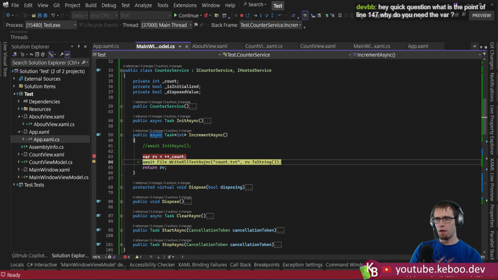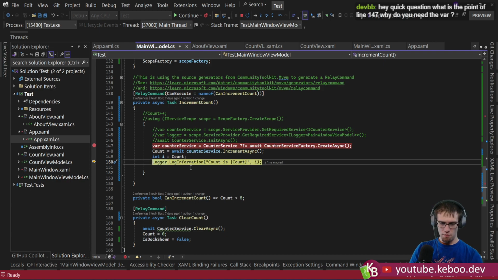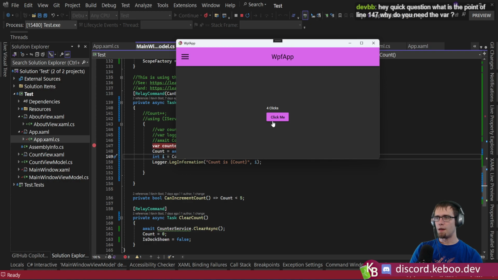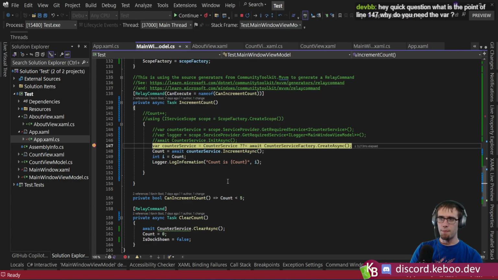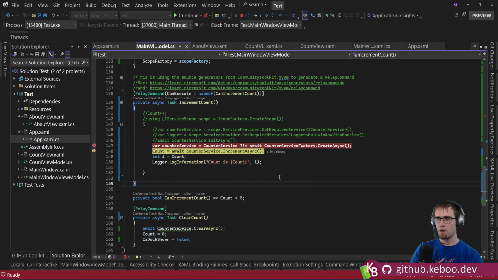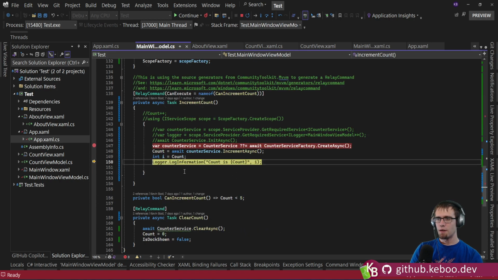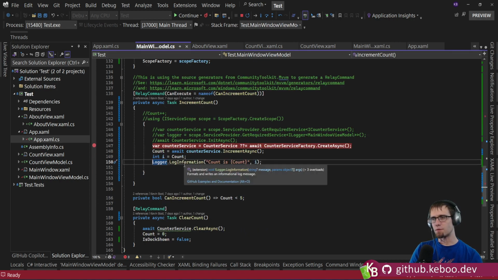We now go ahead and call increment async. We do the incrementation, write the file. We go away. Everyone's happy. And then we will continue. And then here we click the button one more time. Counter service in this case is already set, so we just set the local. We don't actually go and reach across the factory. That's what this null check is here for. We then increment async. Great. Do all of the work, set the count, and we're off to the races.